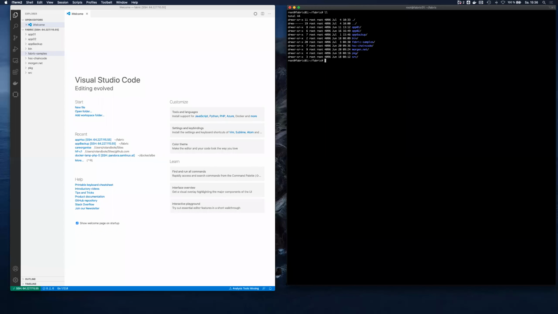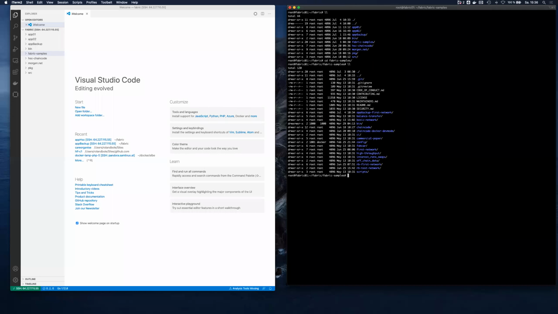So, okay, the first step is that we have to check that no Fabric network is running. So we see, okay, no Docker container is running, and also no Docker container has exited. This sometimes leads to a small problem with volumes, so you can also check the volumes. So good. So no volume is available.